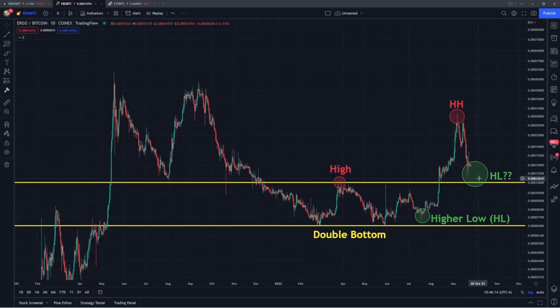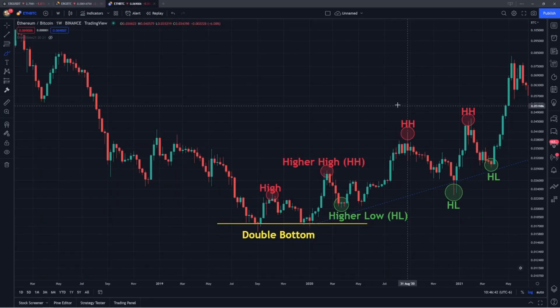Anything within this range in the green is going to be a good area to look for a higher low. And if we can start to reverse from here, whether it looks something like this where we come back down a little bit longer and then we start to reverse, or if we reverse from here, ultimately it doesn't matter. What we want to see is that structure where we do begin to form this longer term higher low. We start to have a little bit more momentum to the upside and we begin to play out that market structure similar to the Ethereum Bitcoin ratio back from the previous cycle.